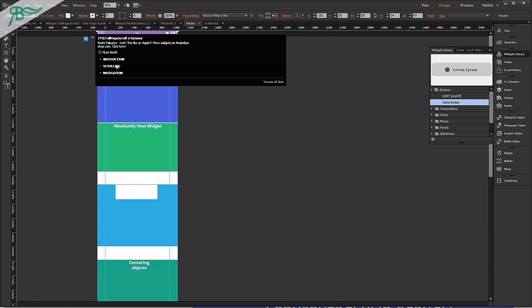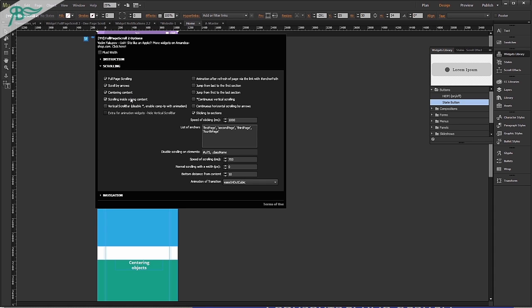Okay, so with scrolling, you can edit the speed of scrolling. Normal scroll with a width. Maybe when you create some fluid layouts for your fluid design, and you don't want to use full page scrolling for maybe 800 pixels of width, you can place this number here, and it will not work on this width. Maybe you just use it.